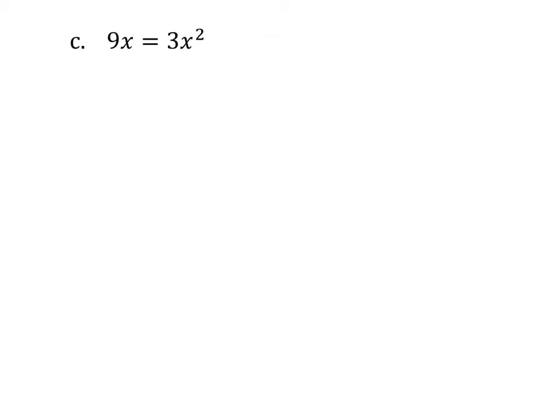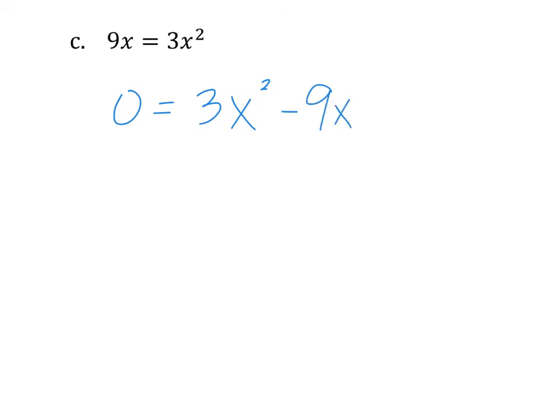From here, you'll notice we have two terms. This one's a lot easier to factor, and I really like this one actually, so we'll move it all to one side. I like to move it to where x squared is positive. So I'm going to move that 9x to the right side by subtracting it. So we have 0 is equal to 3x squared minus 9x.